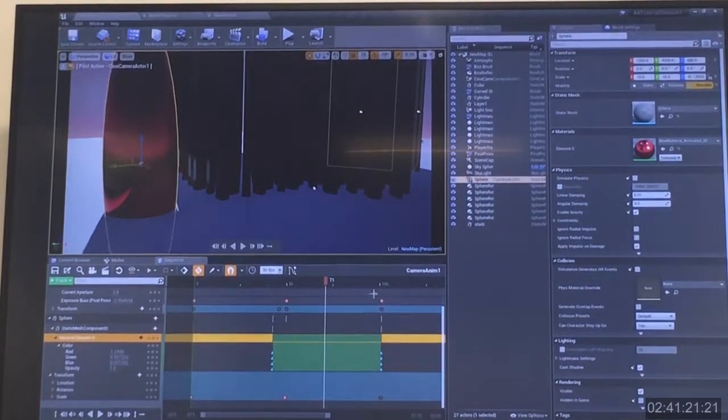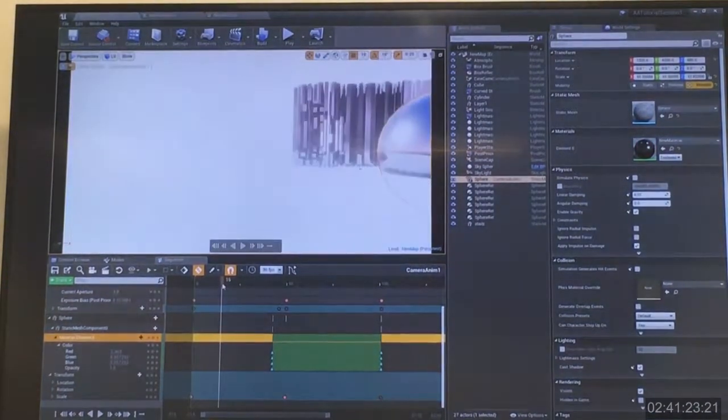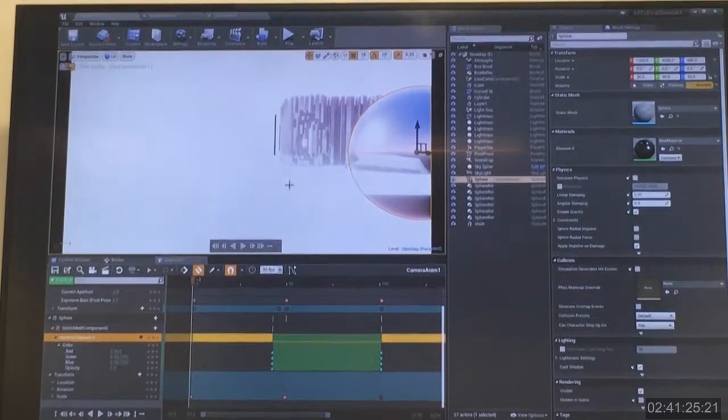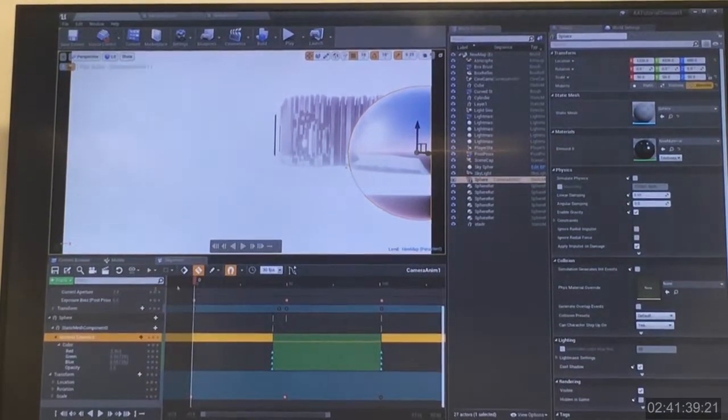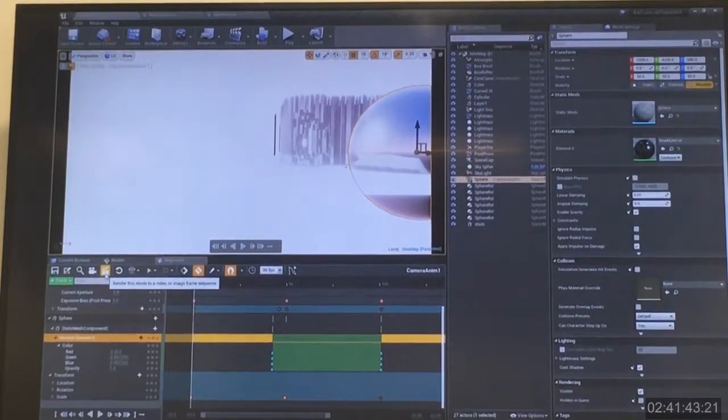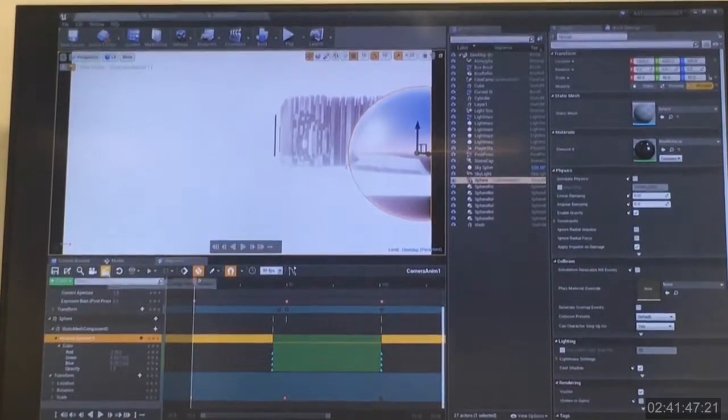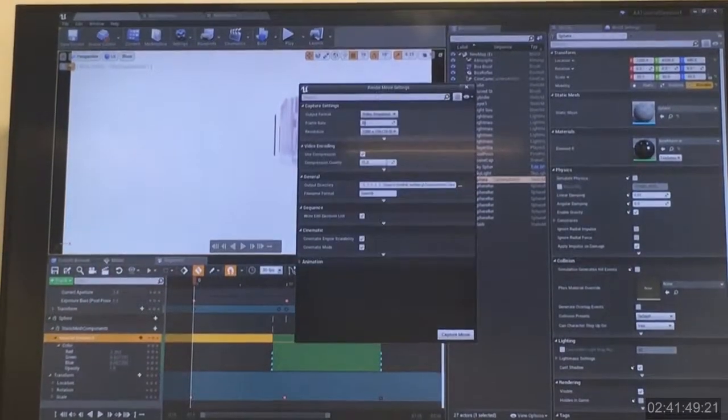So now, how do we export this? Because we have 5 minutes, so we're going to have to go really quickly, because today I can't stay longer, I need to rush. Right, we have our sequencer, and now if we want to export this as an animation, we have this button here, render as a movie or image frame sequence.